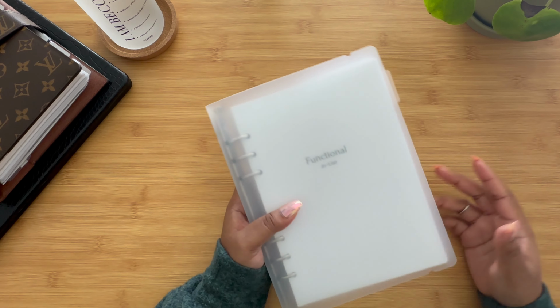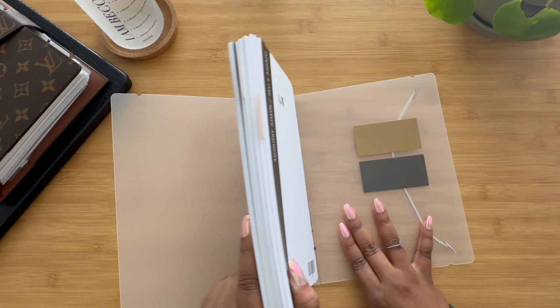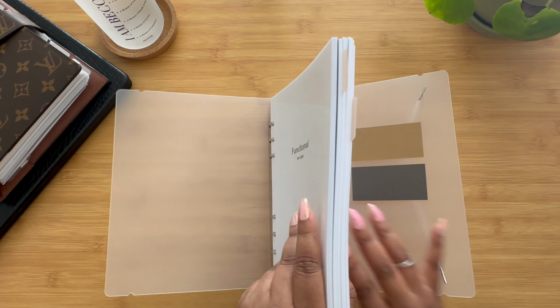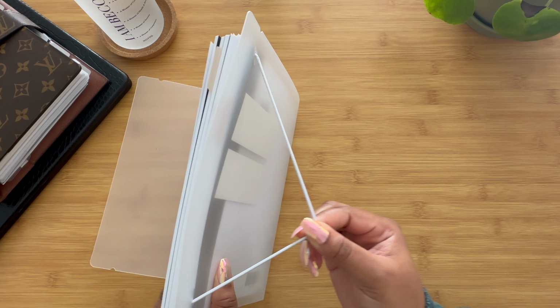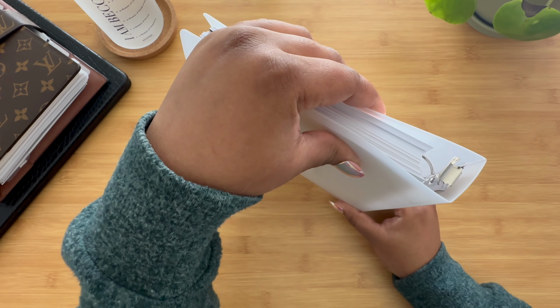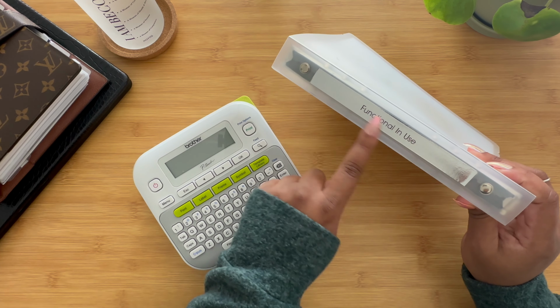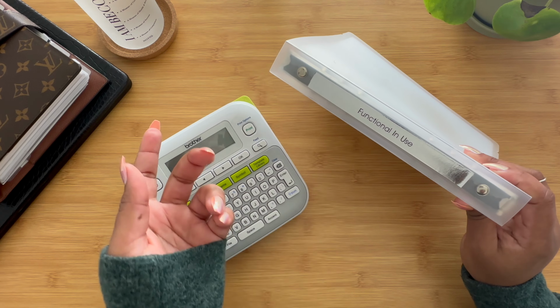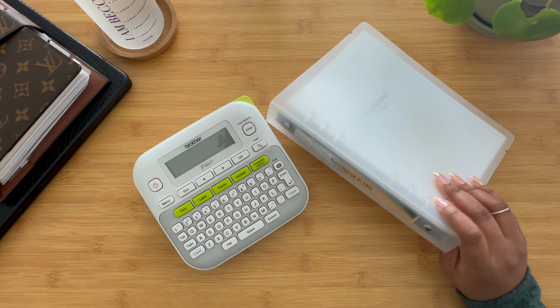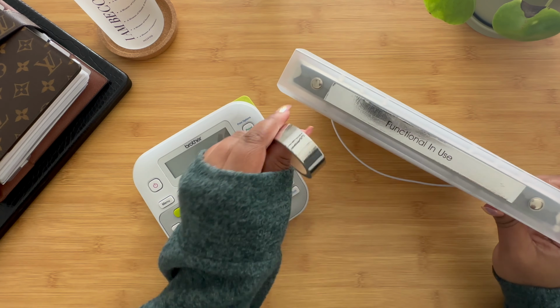I absolutely love these. They're like $5 on Amazon and can surprisingly hold a pretty good amount of paper. It also comes with a drawstring to keep everything held in nice and tight. The spine on these is squared so they fit really nicely on a shelf, and I just use my label maker to label the outside so I can easily find what I'm looking for. Because the hardware on this is silver, this is also a good place to use that silver washi tape that came in a Cloth and Paper sub box a few months ago, which is what I've done here.